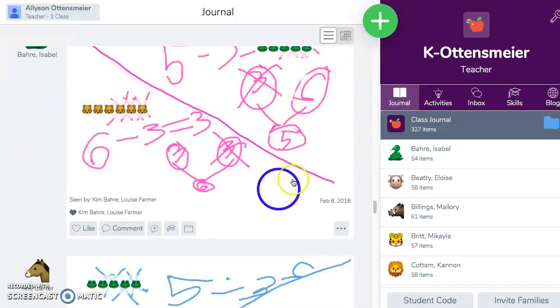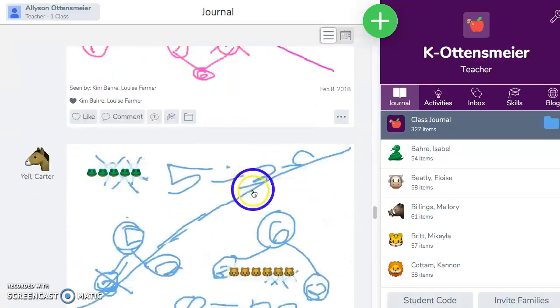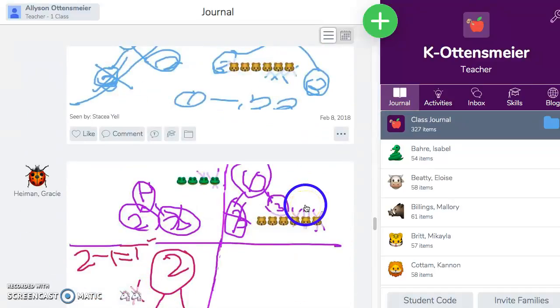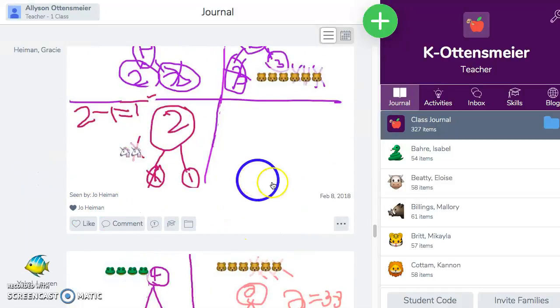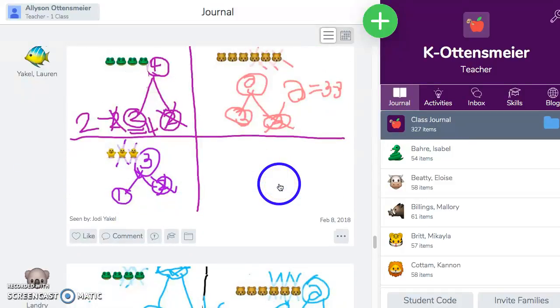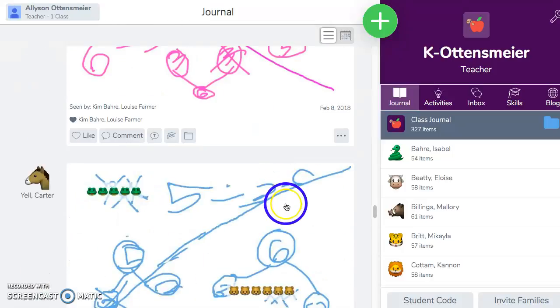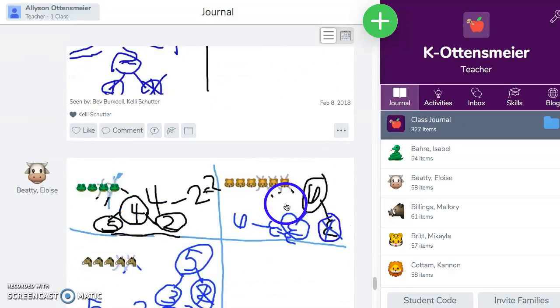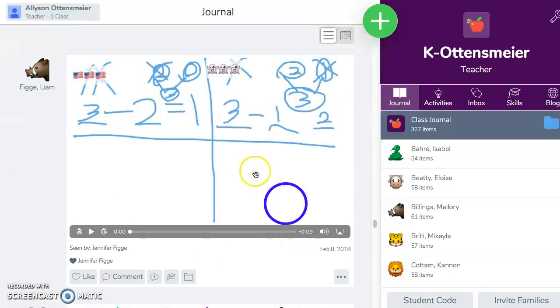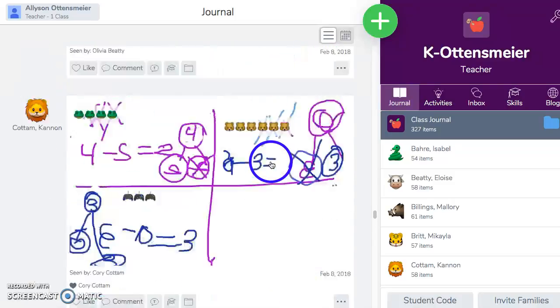So we've been working on subtraction and number bonds and crossing out from the back. So we just did a little quick draw thing on Seesaw. And then they uploaded it to their parents, and you can see that some of the parents have liked it, or they at least seen what their child was working on. So that was kind of cool. On some of these, also, they can record their voice through Seesaw. Like this one has recorded their voice, and he explained what he was doing, which is cool for their parents to be able to hear their child's voice and explain what they're thinking.